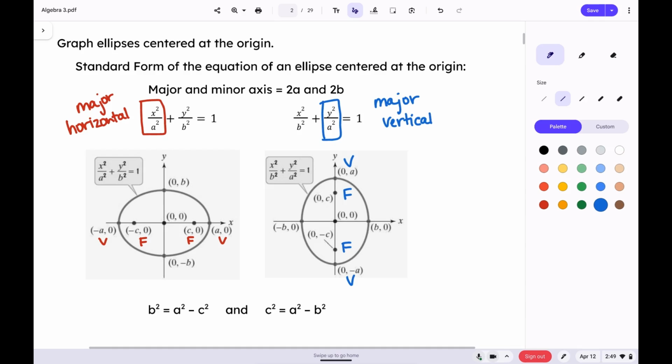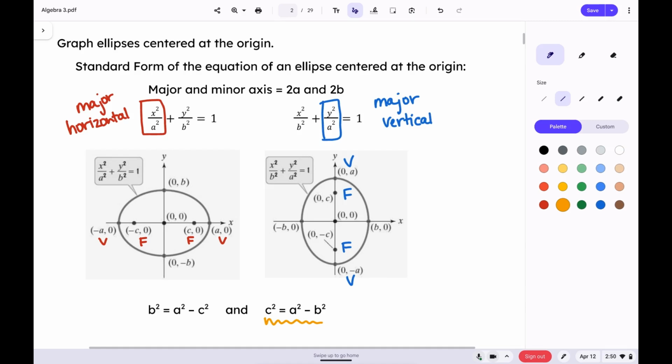Now, when you look at all of these points, you saw a lot of a's and b's and c's, and we can see where a and b comes from up in our equation because we see an a squared and a b squared, but where does the c squared come from? Like, where does the c show up? How do we use that point to graph our foci points? So down below here, it shows you how you could find your c using this equation. C squared can be found by taking a squared minus b squared.